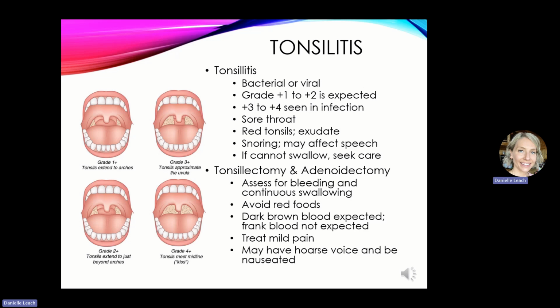So if they do have dark brown blood in the back of their throat, that's expected and considered normal. Dark brown blood is sort of like old blood, so that's okay. We just don't want to see frank, bright red blood. So if we do see that, we would want to notify the provider. We also want to avoid foods that are acidic or spicy. So any sort of spicy food, and then also things like, say, orange juice.